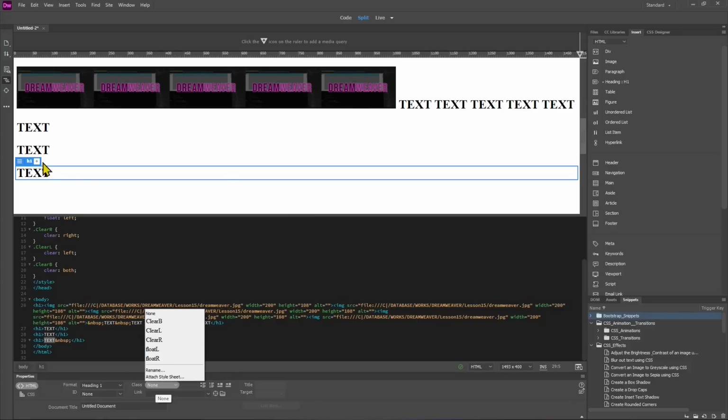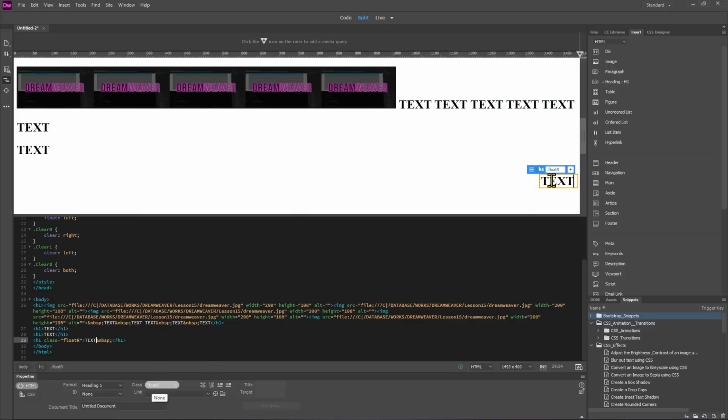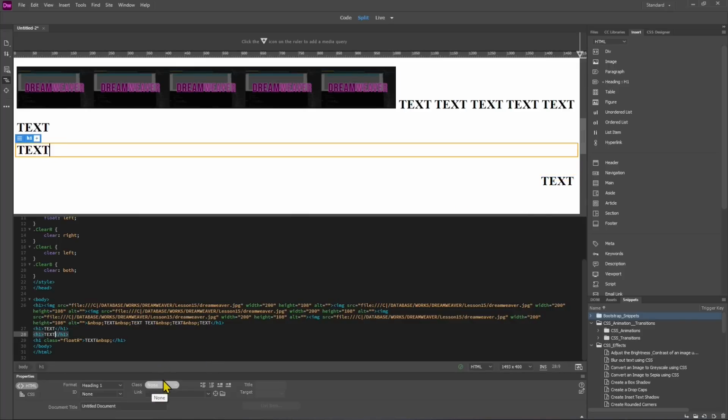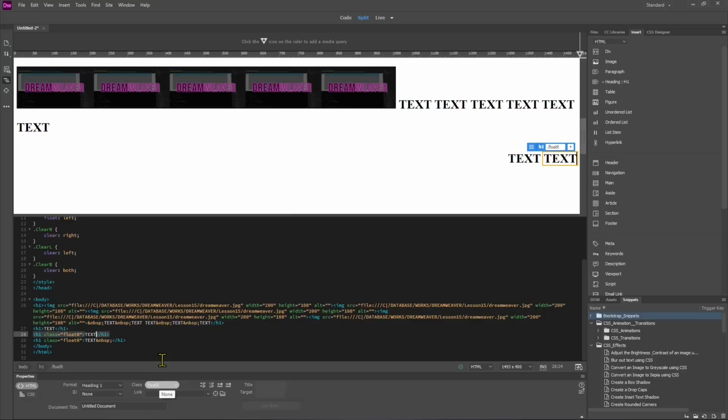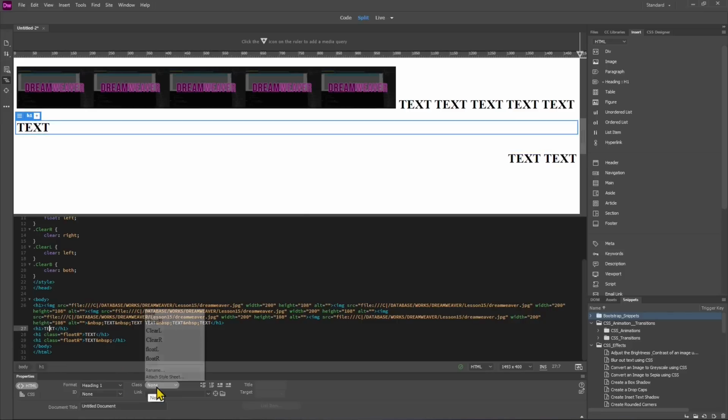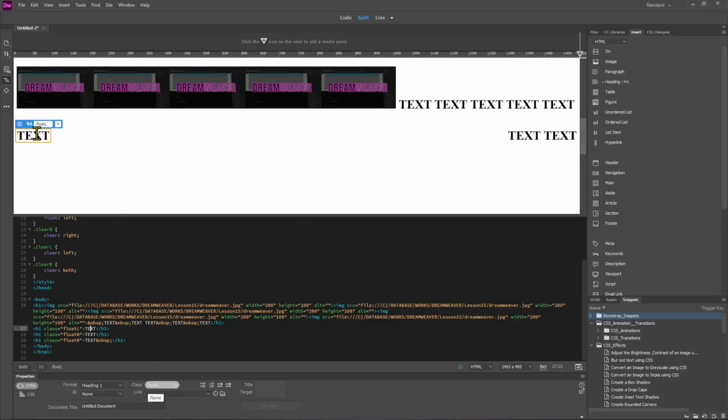But now we can try to do something here with the classes. You can see in the properties panel that now we can access the class and apply it, and we can try to force a different behavior than the components usually have. If I say float right, for example, here the text is not going to go to the left, it's going to go to the right. And if I continue to apply float right, you can see that the elements will not go from left to right, but all the other way around, from right to left. This is overriding the standard behavior of elements. Float left is going to be the standard in a way, but you can see what happens here.